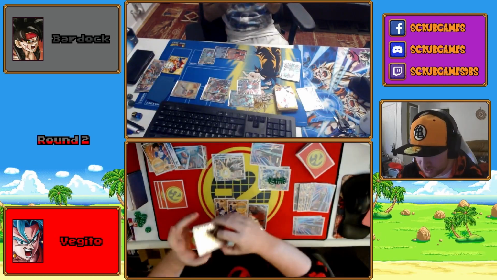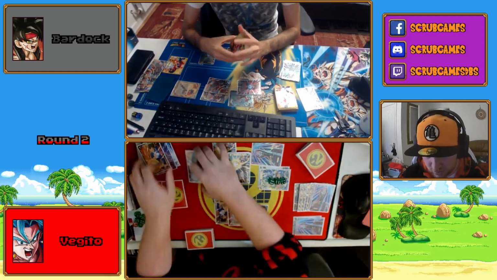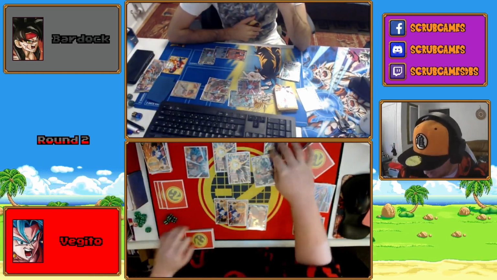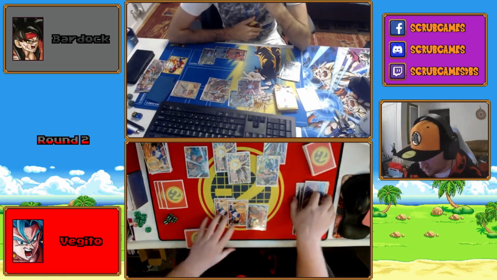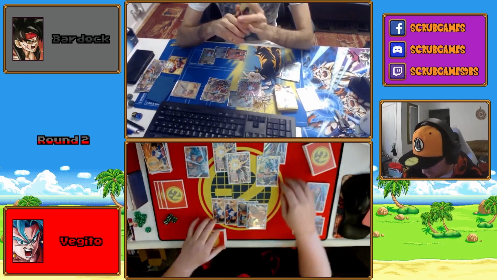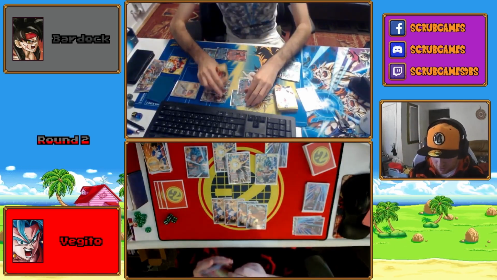Yep. How many cards in hand? 2, 3, 4, 5, 6, 7, 8, 9. Yeah. I'll charge this Goku Vegeta here. Okay. Alright.